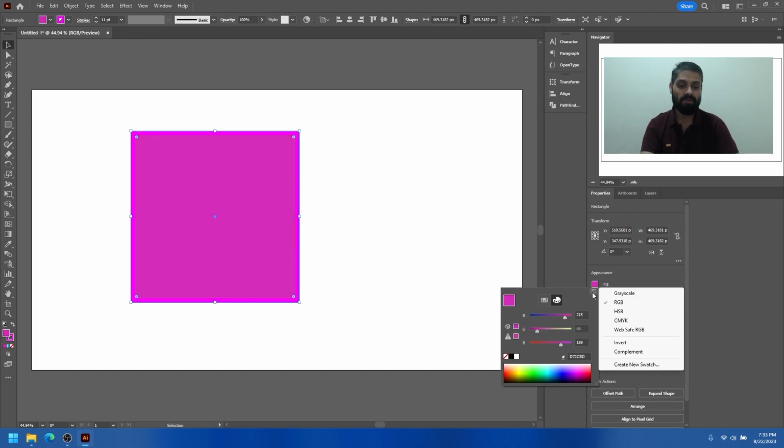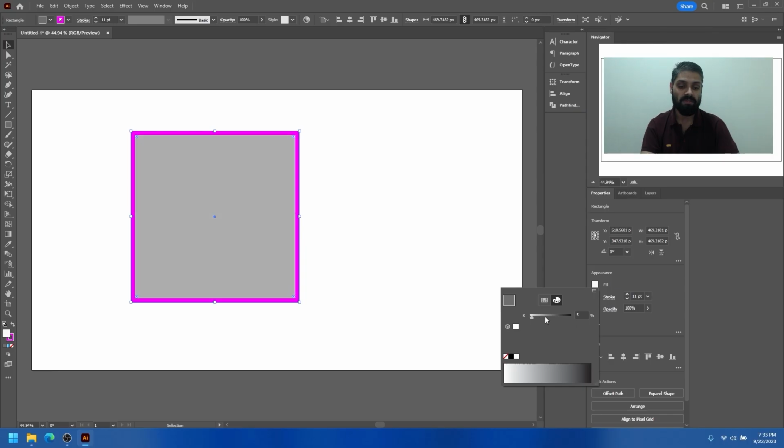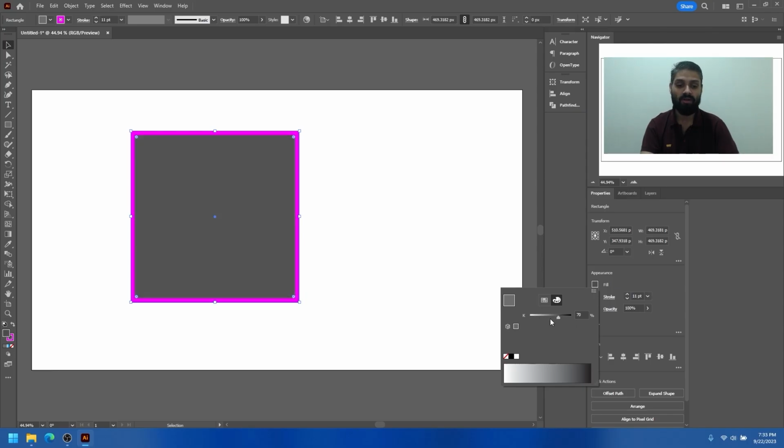If you want to play with grayscale only, you can see the K color and increase or decrease the percentage. But mostly RGB and CMYK will be fine to play around with. Likewise for the stroke: if you click on it, two different options appear, and then you can apply.